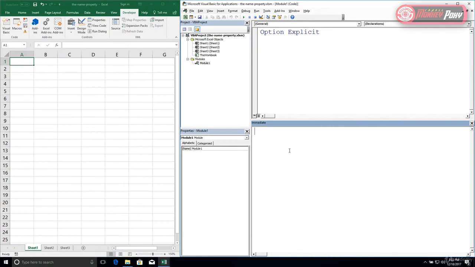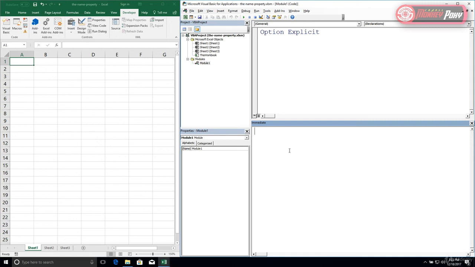In this lesson, I want to dive into the name property, which is actually available on both worksheet and workbook objects. There's two key takeaways in this lesson. The first is that properties can be both readable and writable. We saw an example of this earlier with the value property on a range object. And the second lesson to take away here is that permissions can actually vary from object to object. So a property on one object may only be readable, and on another one it may only be writable, and on another one it may be both, etc.